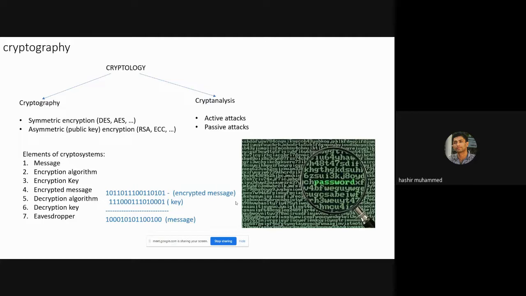So why cryptography? Cryptography is for securing communication in the presence of adversaries. Say, for example, you want to transfer some message, a text message or any message. It should be secure text. You don't want to reveal the text, like our OTP code. There should not be a second party that knows this code. If they know it, it will compromise the security of the system.